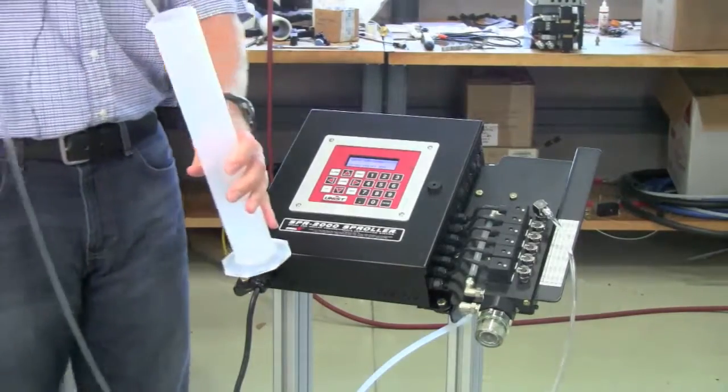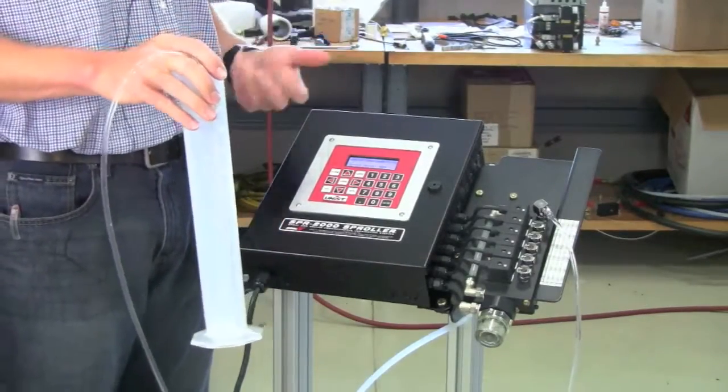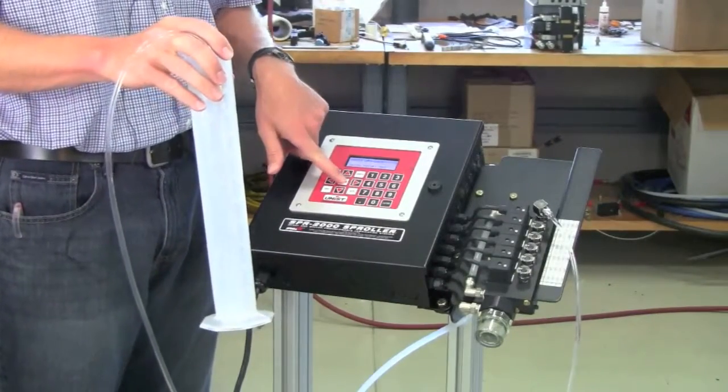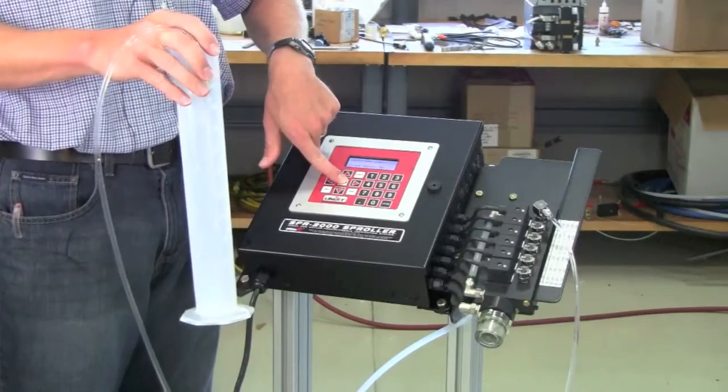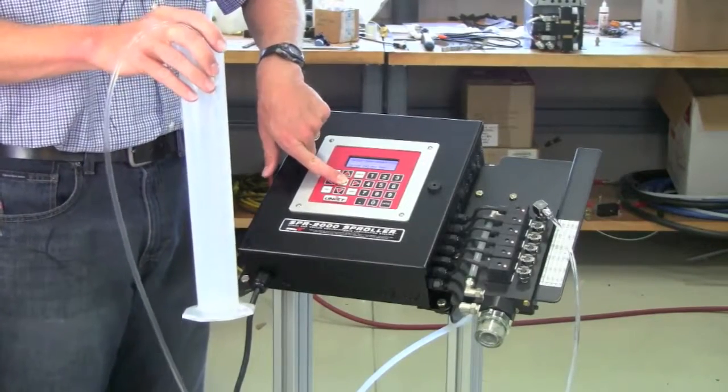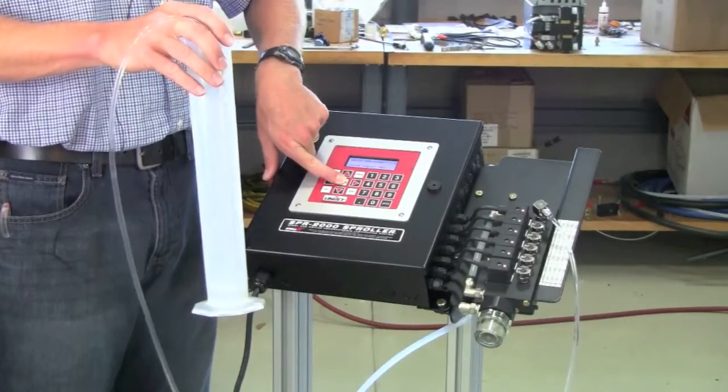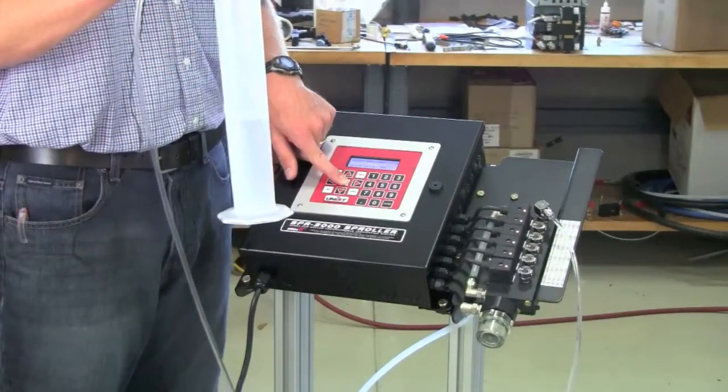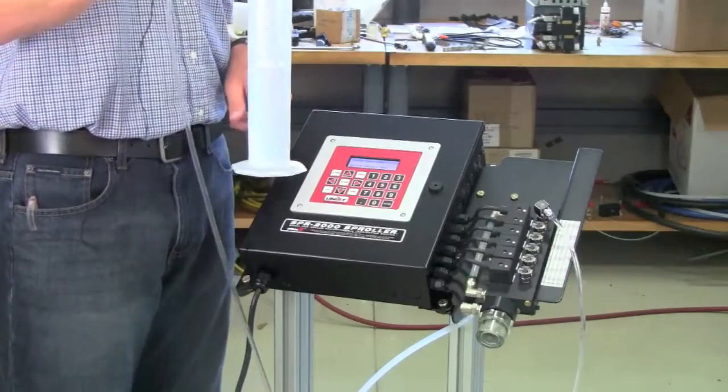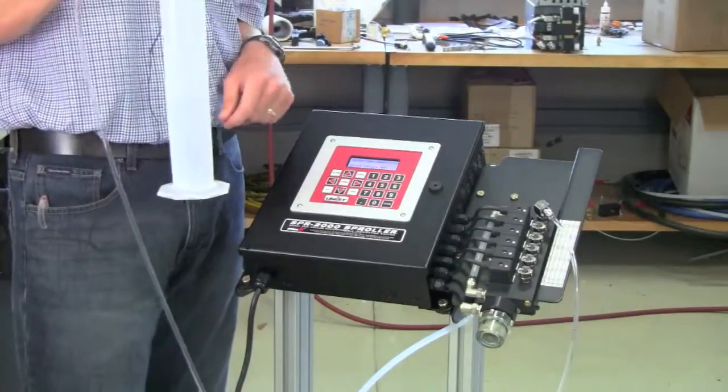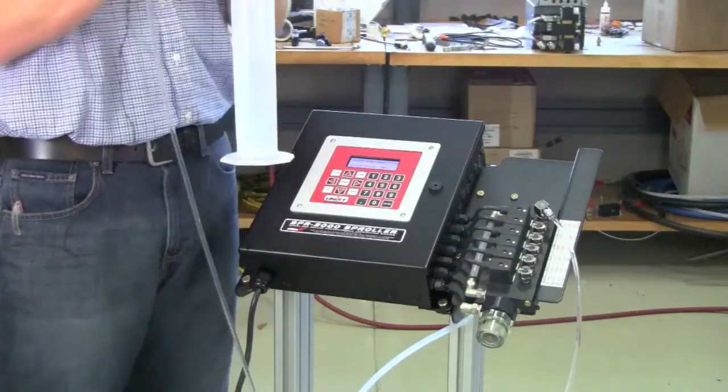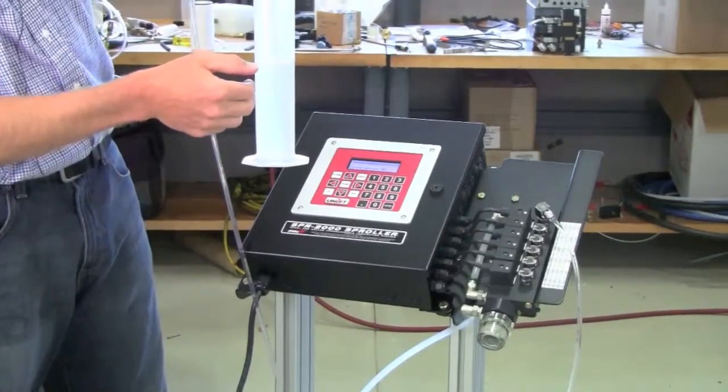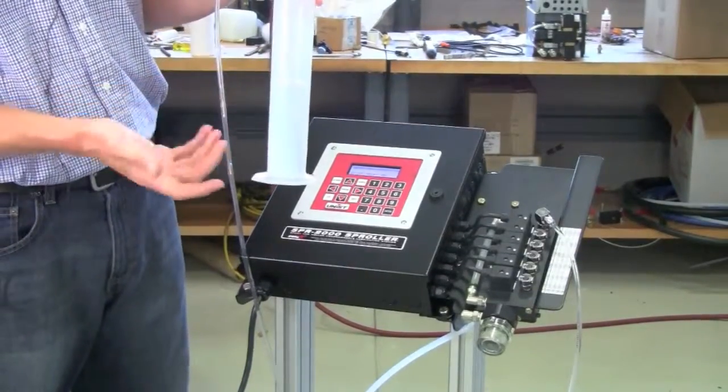And now I know my tube is full of fluid, so I know I'll get an accurate reading on my 30 second time period. So I'll start that time period now by pushing the prime button again. So now we're at the end of 30 seconds, and I let go of the prime button, and I look at how much fluid I have in the graduated cylinder. And I'm at about 210 milliliters or cubic centimeters.